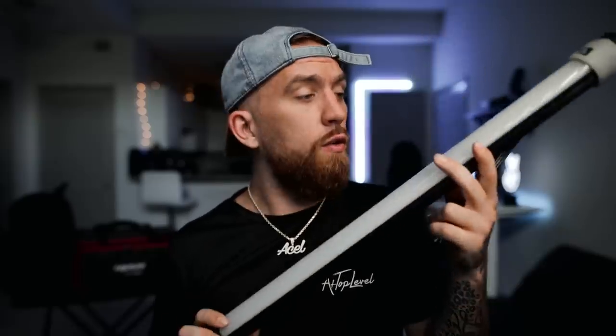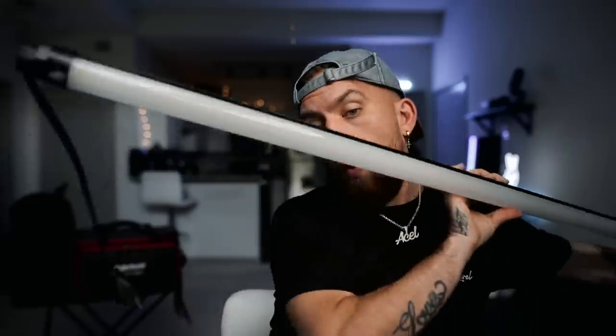That's why I keep so many in that fish tank. So I have two of these. These are the two-footers, and I also have two six-footers. Yep, six-footer. Whoa, these things are huge, but they're amazing for stylistic shots. And if you want to key light somebody, you can put it on the C-stand, use one of those zip ties, tie it to a C-stand right over top of your subject as a key light.